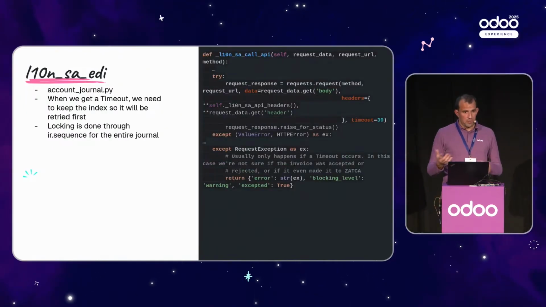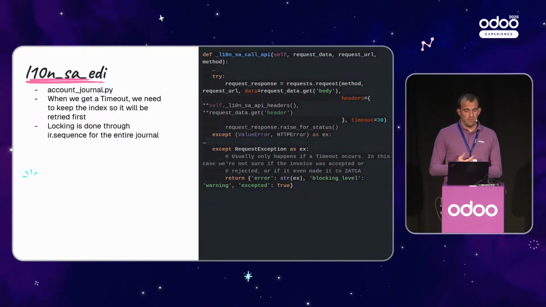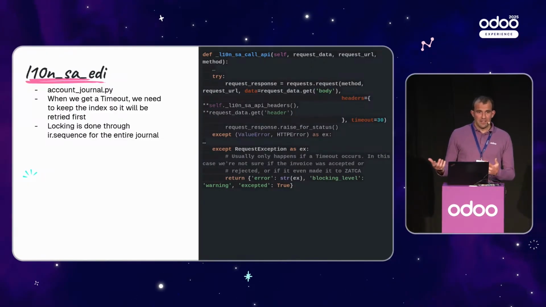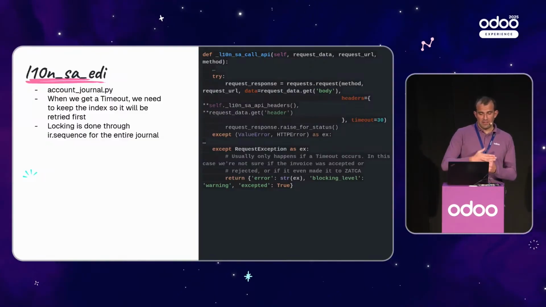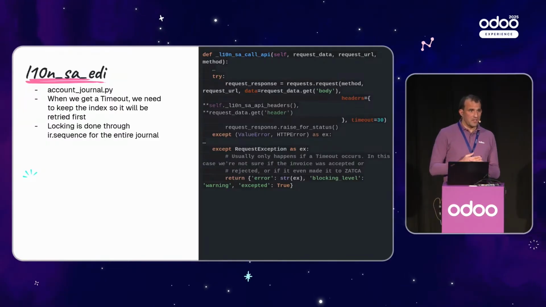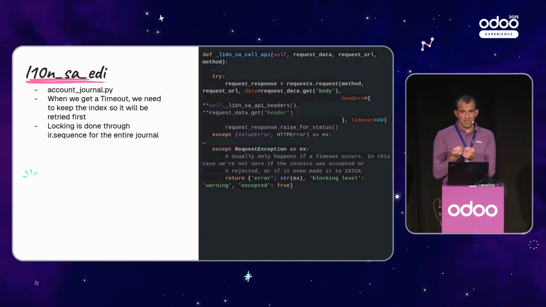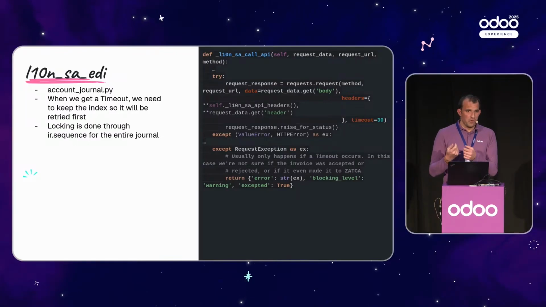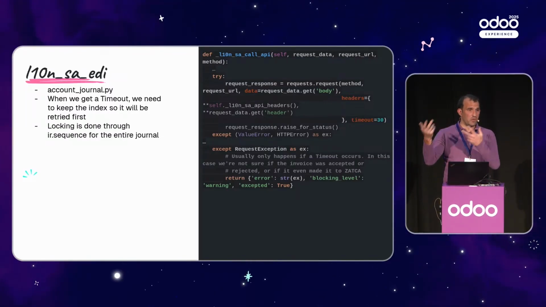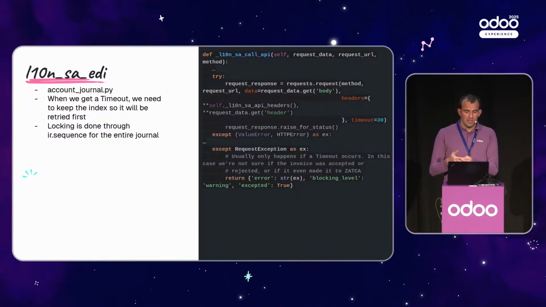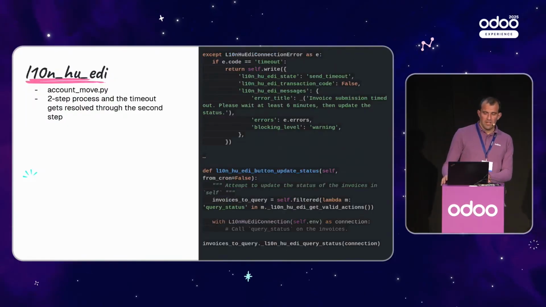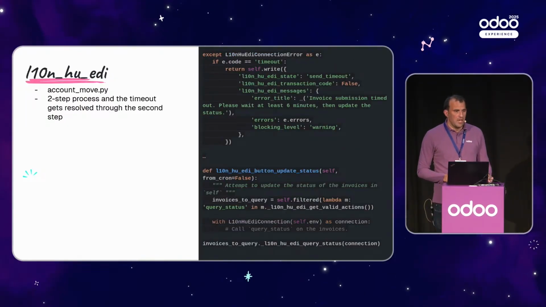For example, for Saudi Arabia, there it works a bit differently. Suppose you get a timeout, as it does some chaining, and in that case it will put accepted true. In that case, it will keep the index because you need to recheck if that index was sent or not, because for the next invoice that you send, you need to know if it needs to use that invoice as the previous invoice or not. Another example is from Hungary.